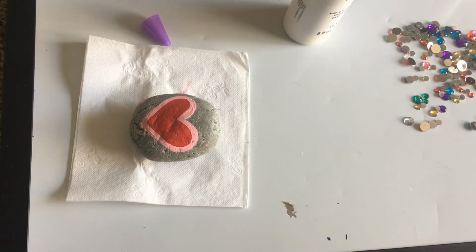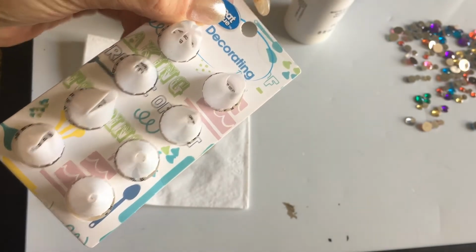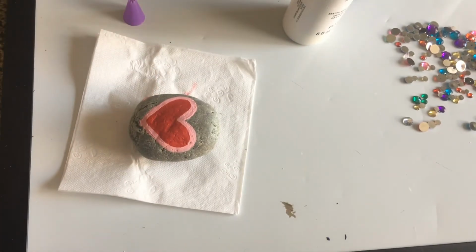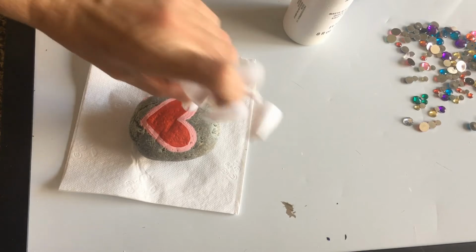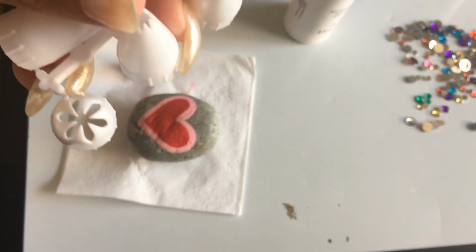So I've gotten some of these, and these are just generic because I don't know how it's going to work, but I think it should work pretty well. These are just the different kinds of frosting tips that you could put designs on cakes. So the one I was thinking about was either this one, or let's see if I can get it open here. Oh, these are all on the same thing. That's kind of cool. Or this one. I think the big one might be too big, so I think I am going to go with the smaller one. But this one most definitely is a better flower pattern.